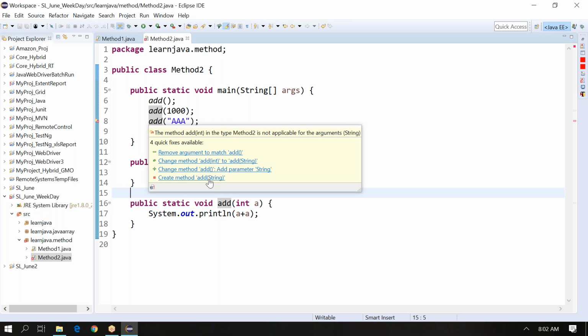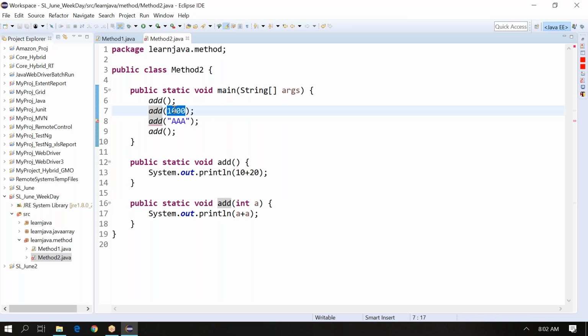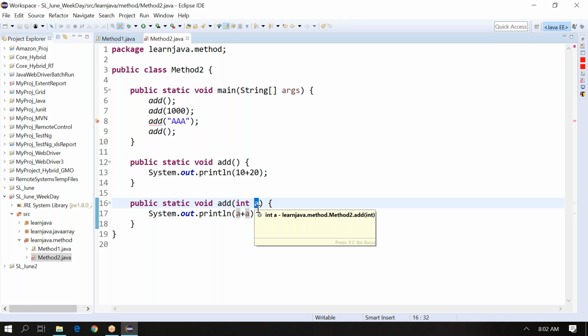I have a doubt actually here. Hello. Yes, exactly. Yeah, one second. Yeah, basically when we are passing 1000, we are assigning an int. Basically, I am passing int a equal to 1000. Yeah, now ask me. So this is like public static void add, and the other one is public static void add(int a).